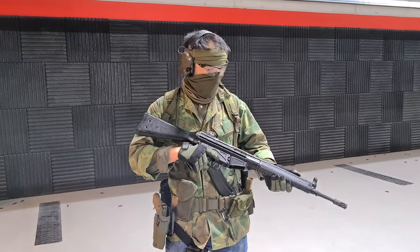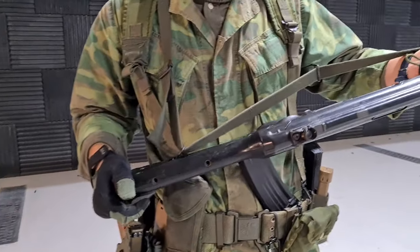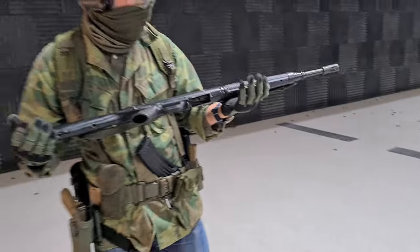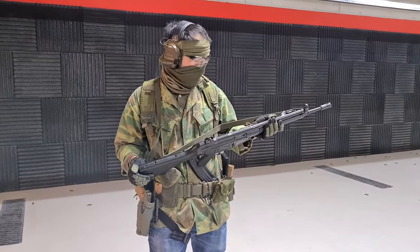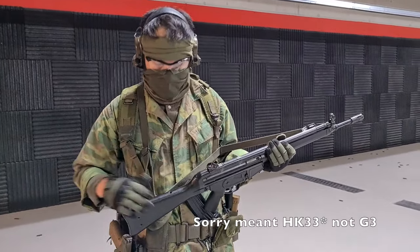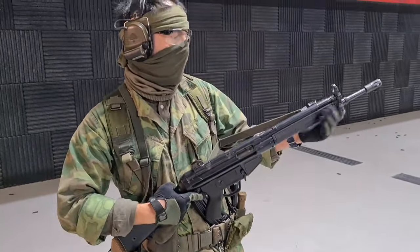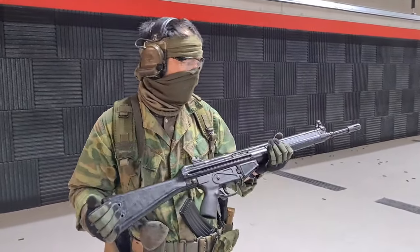Hey guys, so here we have something special for you too. This is an HK33, an actual HK33 made in 1977. This thing is a former Swiss police SWAT team, Groupe d'Intervention issue, so intervention group, which is the equivalent. So they had one of these. This is actually a G3S G1. So it came with the longer stock, the cheek rest scope, a different handguard, and the bipod with the shorter mags and a wooden box. So this thing's pretty cool.